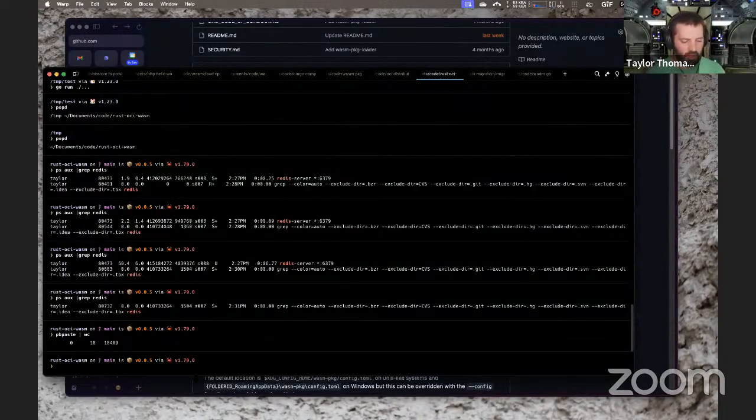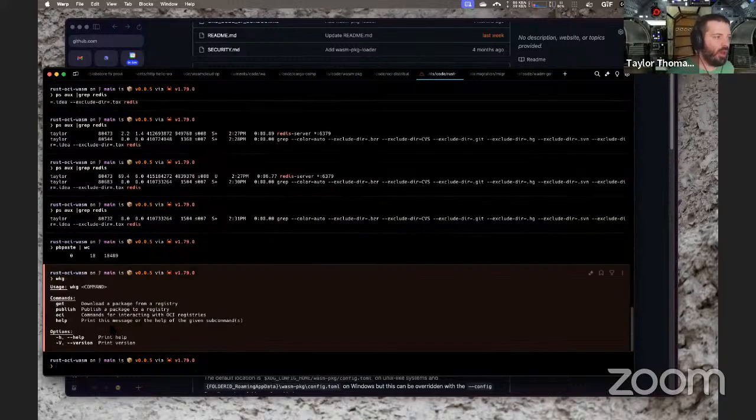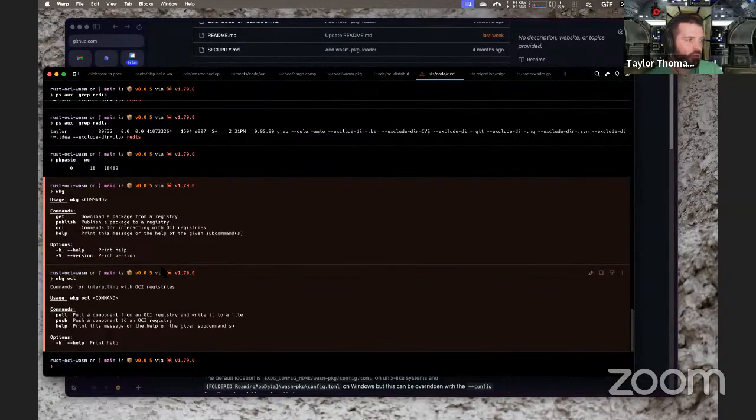Essentially, if you have WKG, you'll see here you have get, publish, and then OCI. If you're working in wash already, the OCI command is exactly what wash push does, except it doesn't support providers, obviously. It only supports components. And so Wackage OCI is something that everybody can use to pull or push a binary, like one of the ones we'd be executing inside of a component.